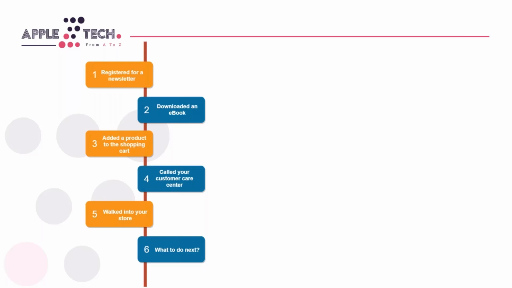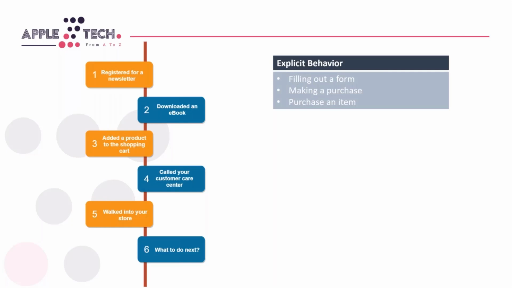So the question that keeps happening is, what is the best next action based on these activities? What should we trigger, or what should we do once an action like this happens? One of the most obvious personalization strategies, which is the explicit behavior based approach, would be triggering a goal, registering an outcome, even moving your contact or visitor from one marketing campaign to the other, right? So these are activities that we can define and trigger along the customer journey.